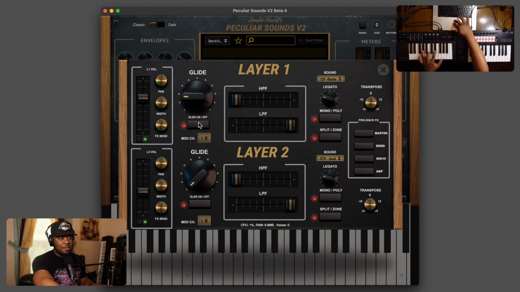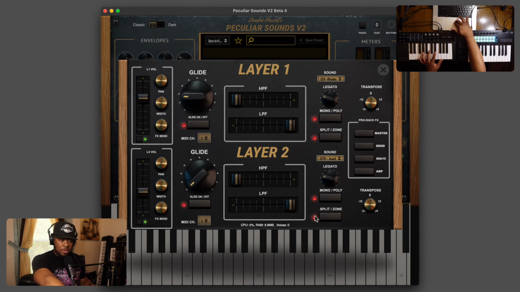All right, we turn that off. We have the low pass filter. Let me turn off the strings, the pad. Then we have the high pass filter as well. We can adjust the polyphony. Nice. Then we have the legato. So in the button right here, we can turn off the layer as well. Very convenient. All right, so let me turn that back on.